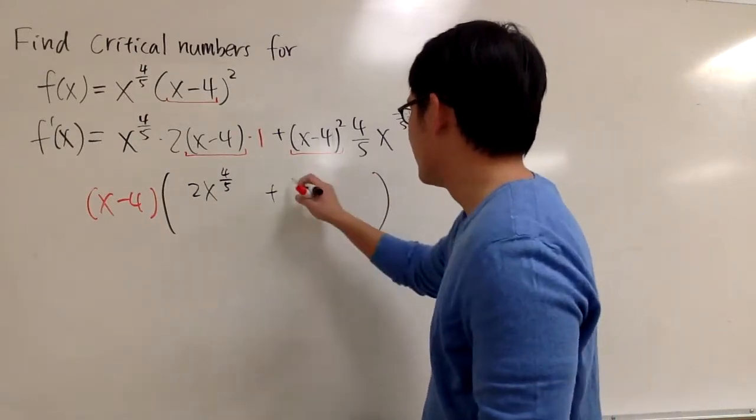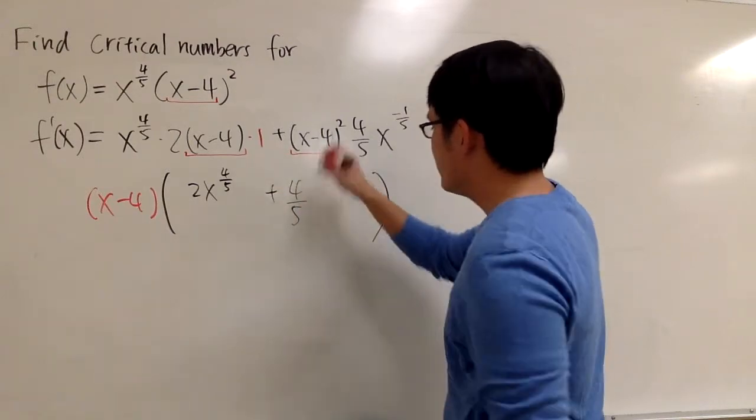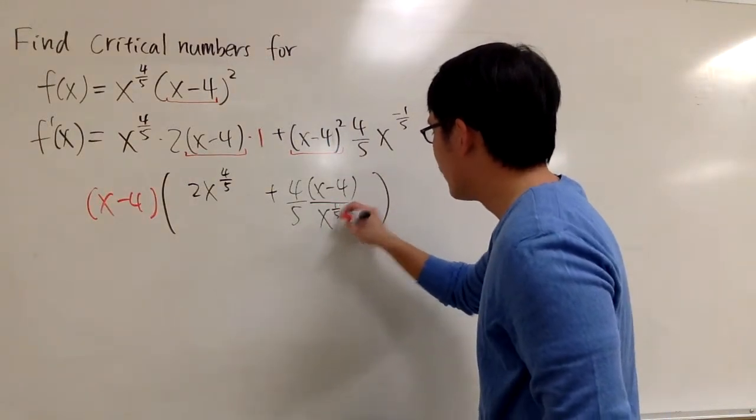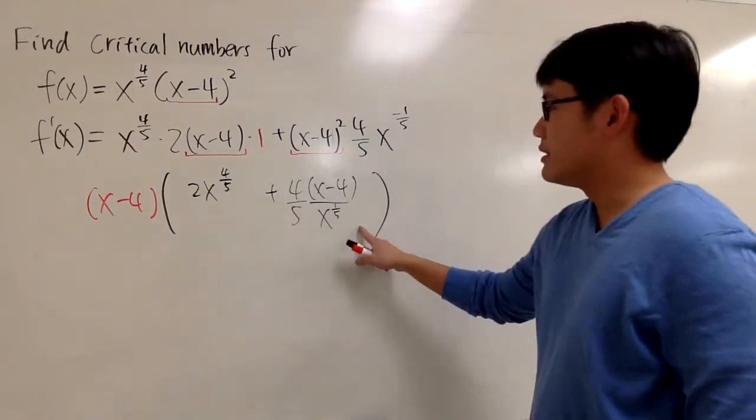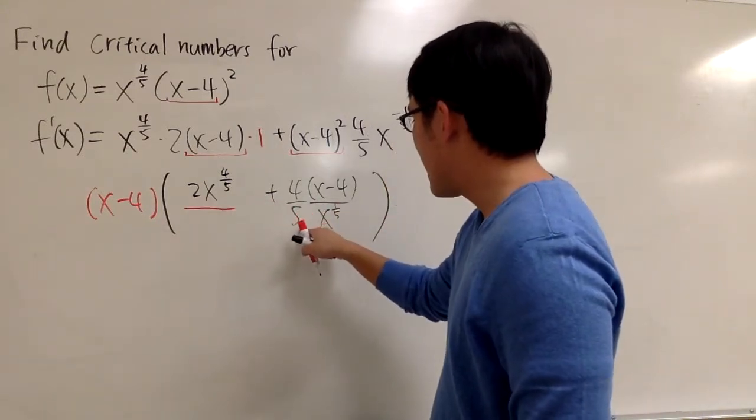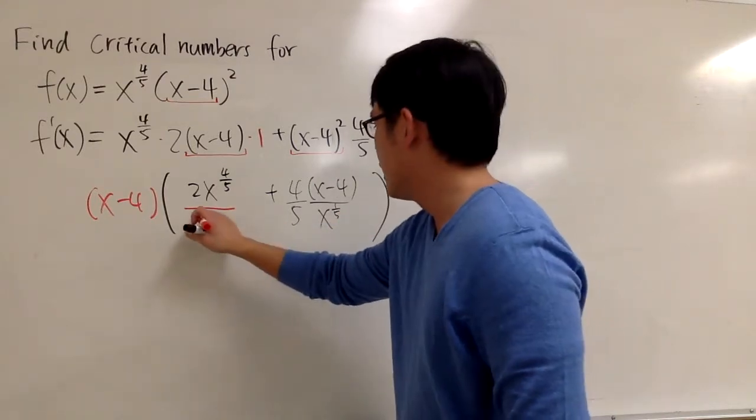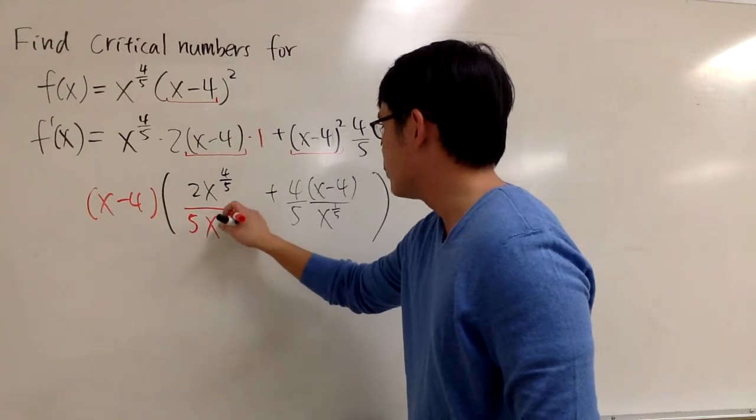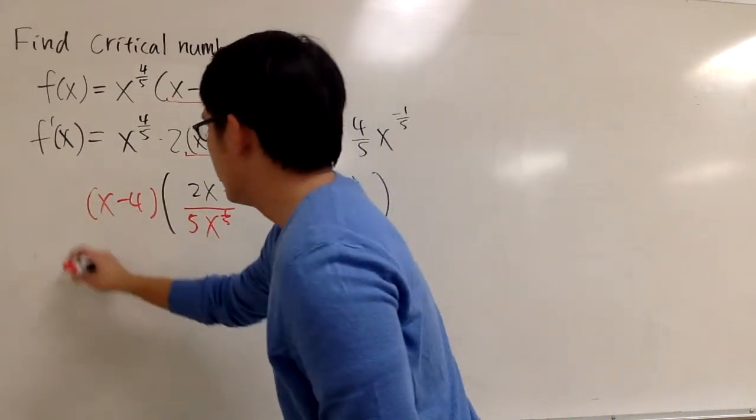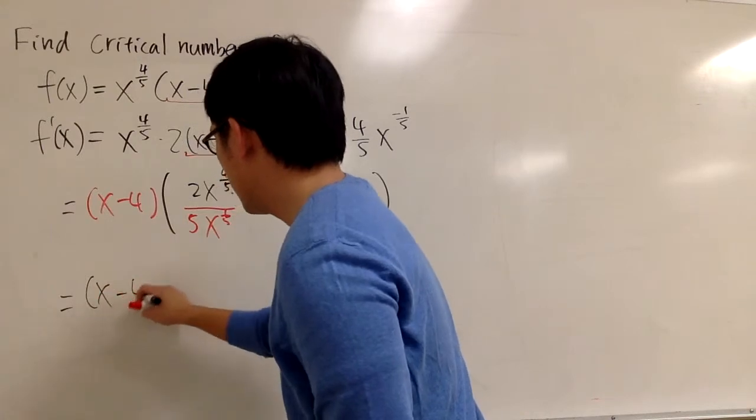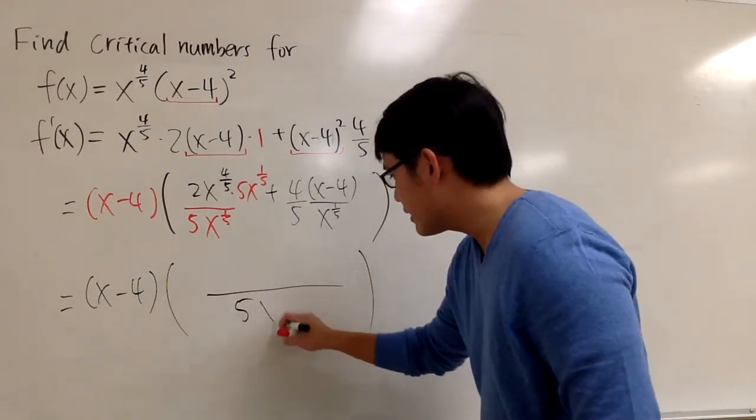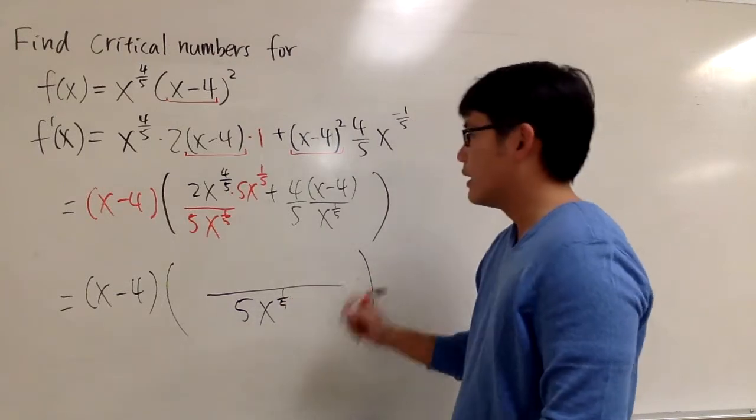Maybe write this better for you guys. 4 over 5. And then one of the factors, this is on the top: (x minus 4). And then this goes down to the denominator: x to the positive 1 over 5. Instead of these parentheses, we can add the fractions. Common denominator. I will need to have 5x to the 1/5 for the first one. I will do that. I will multiply the bottom by 5x to the 1/5. And I will do that on the top as well: 5x to the 1/5. And then to the next step, I still have the (x minus 4). And then inside here, they both have the same denominator, which is 5x to the 1/5.